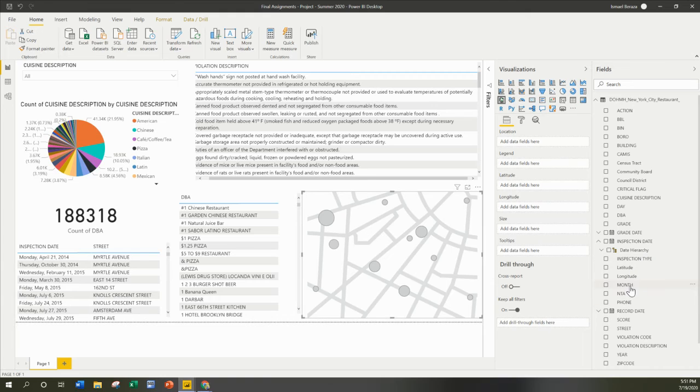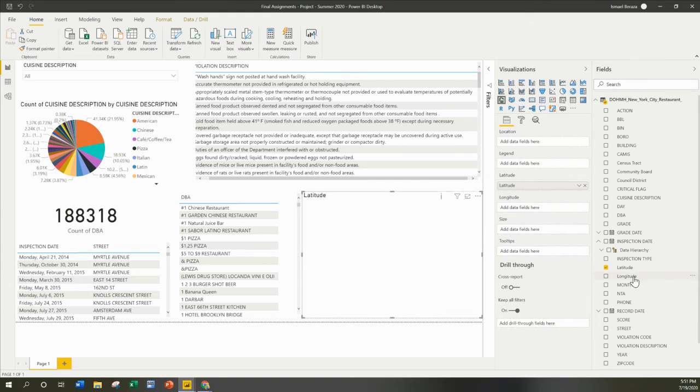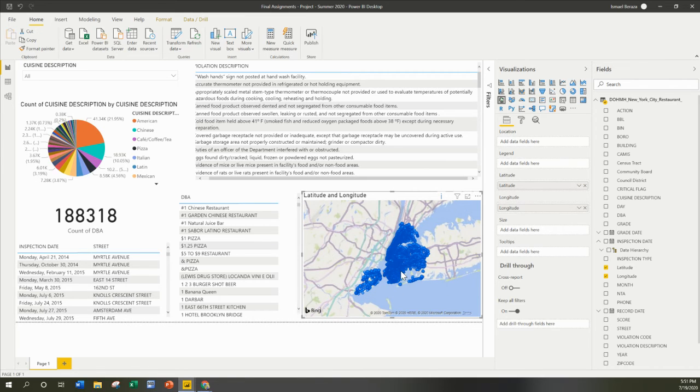We are going to add the latitude and the longitude. And so it brings us the map. There you go. I don't want to change much. I think it's perfect the way it is. I don't think we need to do much of this one.